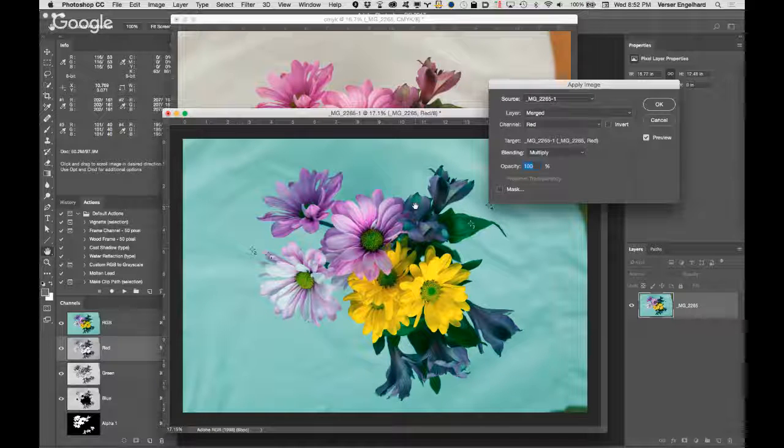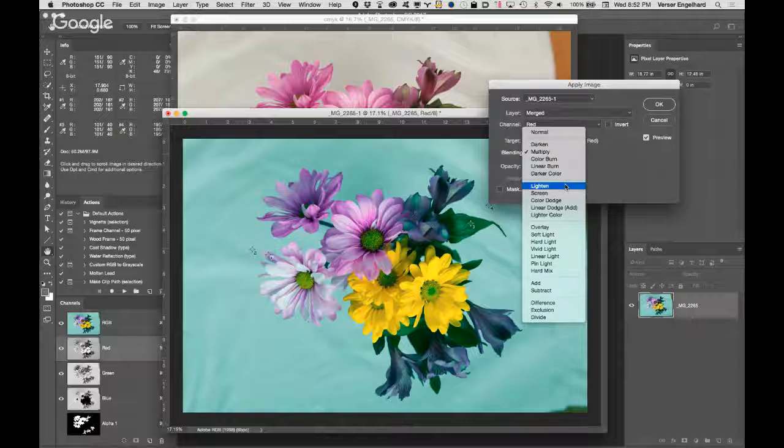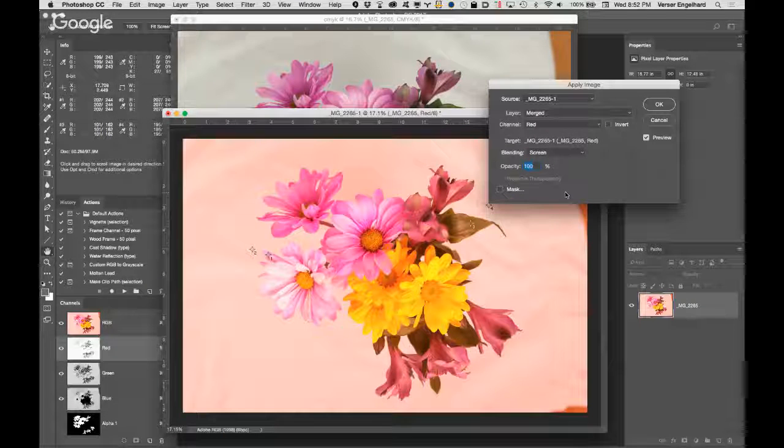If you were to set the blending mode, before we even do it, I'm going to change the blending mode to screen. What's going to happen to my image? Why is it going to be red? It does, because again, I'm screening my red channel out, which is making my red lighter, and so my mask on my red channel is lighter, and so my image turns redder. This is how we all used to have to do color control in Photoshop. This was exactly how you did it.